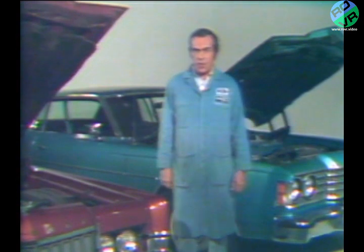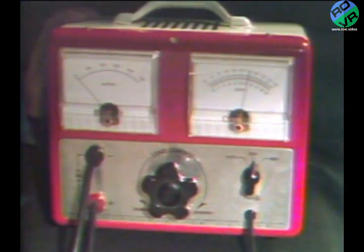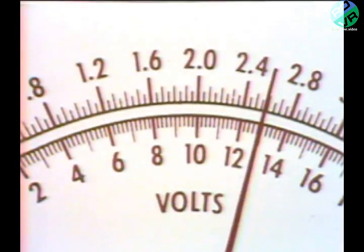Now let's go back to our problem vehicle and see how our 3-point voltmeter test works. Our base voltage checks out at 12.3 volts. Our no load voltage checks out at 12.9 volts. This reading is less than the maximum 2 full volts difference, but it's low, so we know right off the bat that we might have alternator or regulator trouble.